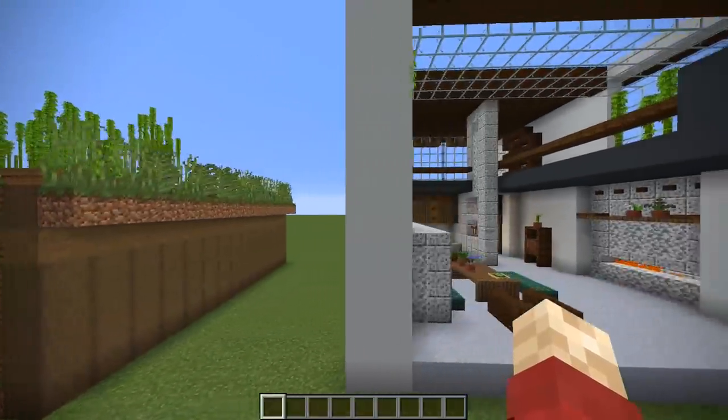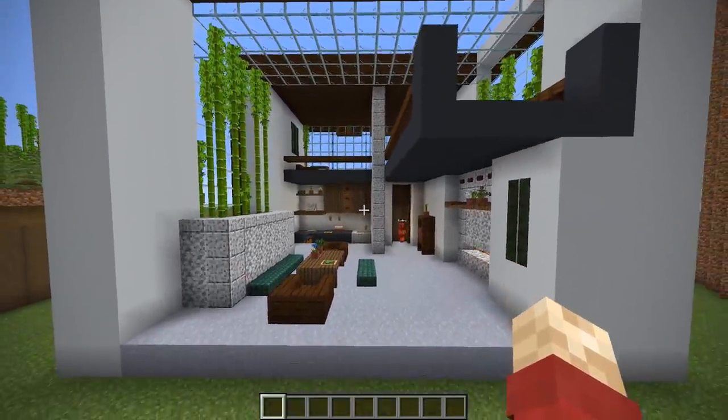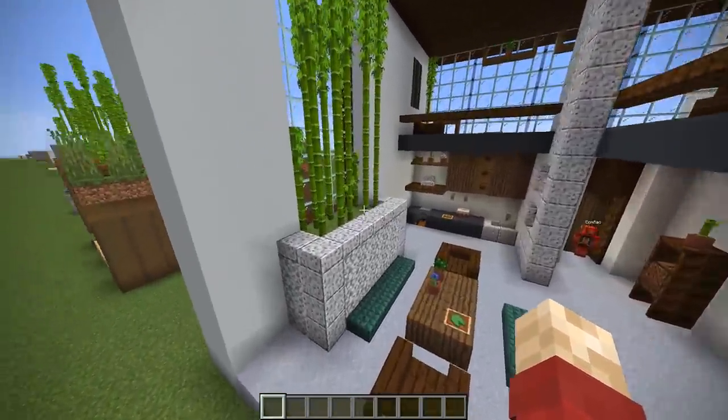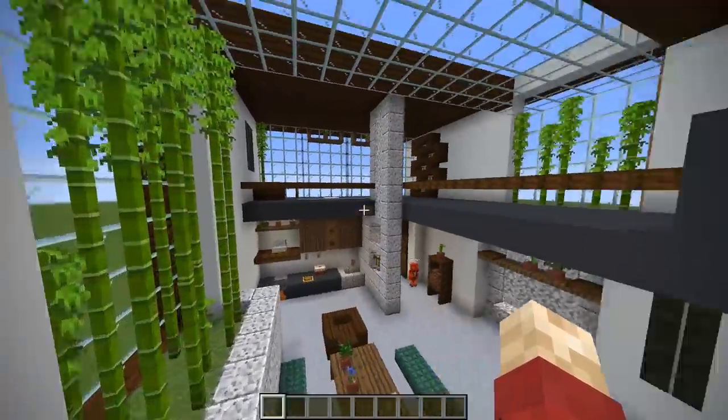Moving on is another bamboo example. Now, this is obviously a modern build. I assume this is now Dom's house, as he is here. This is where you can use bamboo inside.